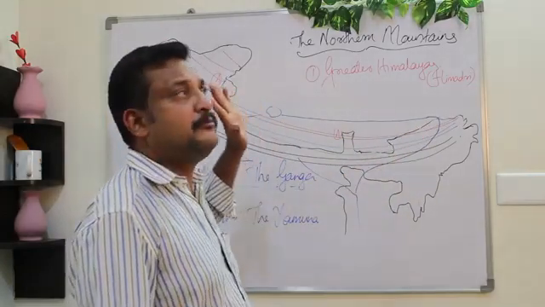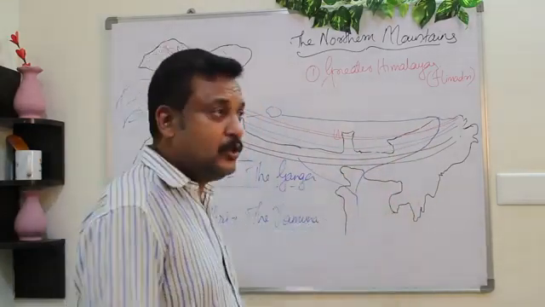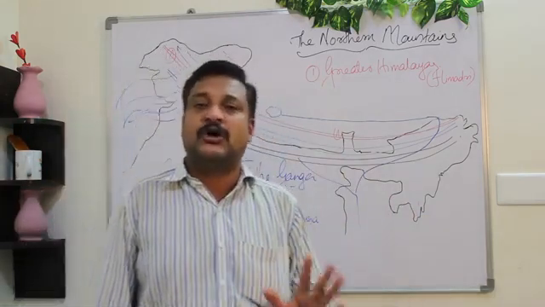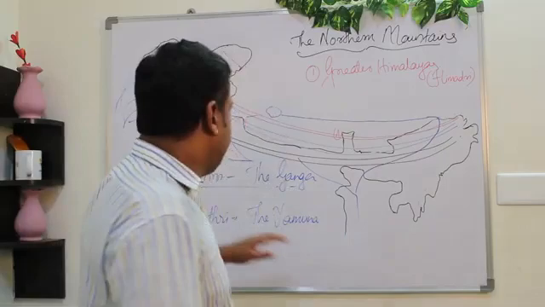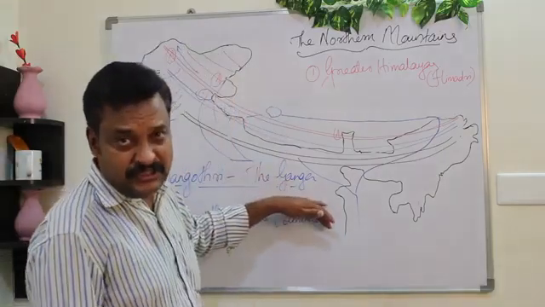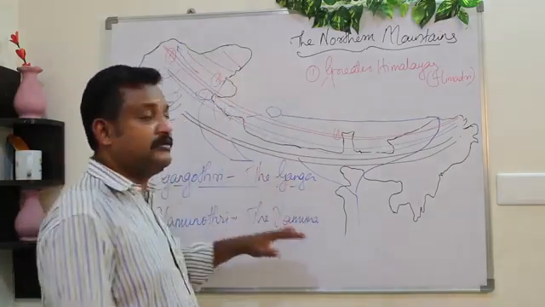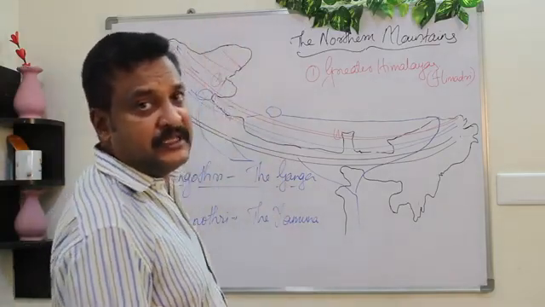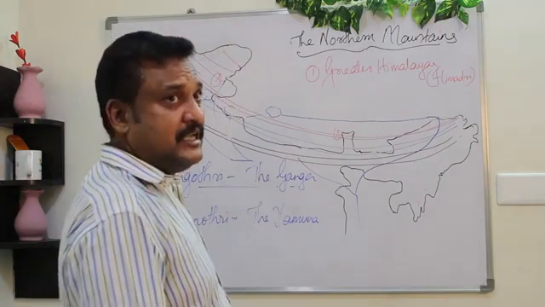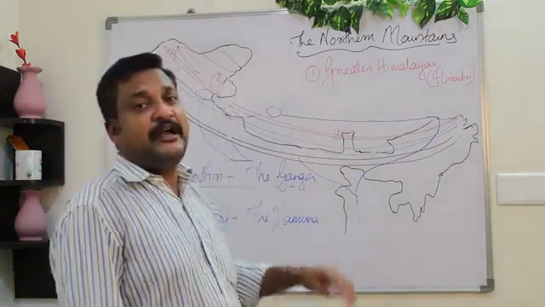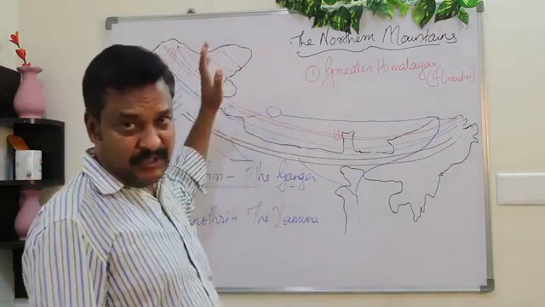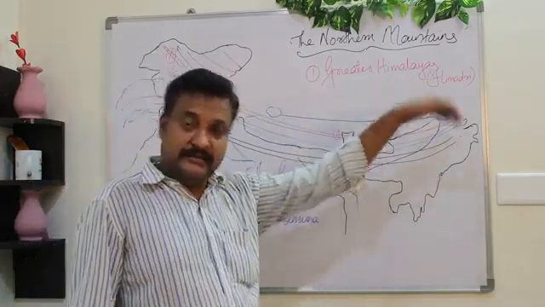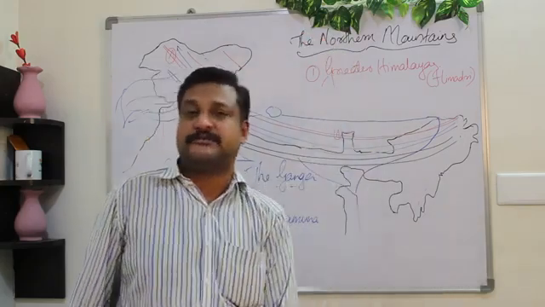They have got glaciers, a very slow moving river of ice is called a glacier. Gangotri is a glacier from which the river Ganga originates. Yamunotri is a glacier from which the river Yamuna originates. There are some other glaciers from which the west flowing rivers like Indus, Ravi, Jhelum, Chenab and Satluj originate, and on the eastern side the Brahmaputra originates. It flows parallel to India and enters India at Arunachal Pradesh.